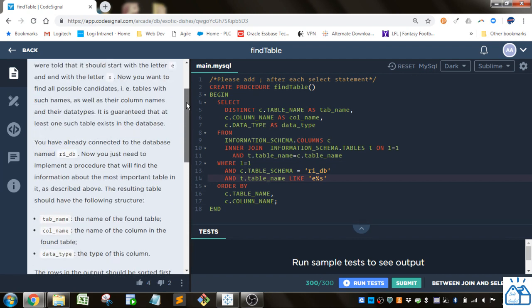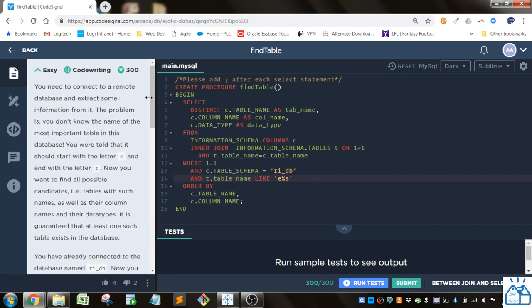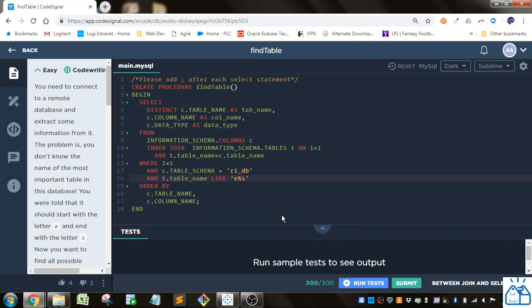Okay, so let's go ahead and look at how this could be implemented. Let's go to this from clause first, because that's really the big piece here. There are tables in MySQL or Oracle or whatever you're using that have information about the database specifically. These are the tables in the background that you probably don't notice. You'd probably have to look up where these are stored in the different databases.